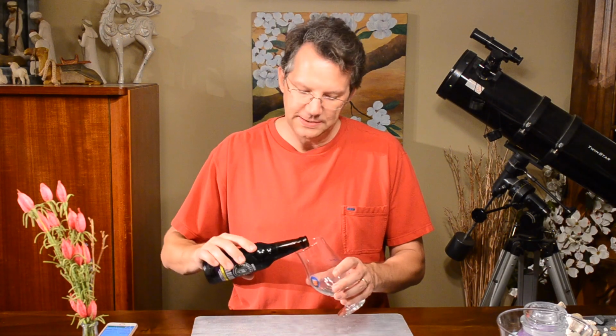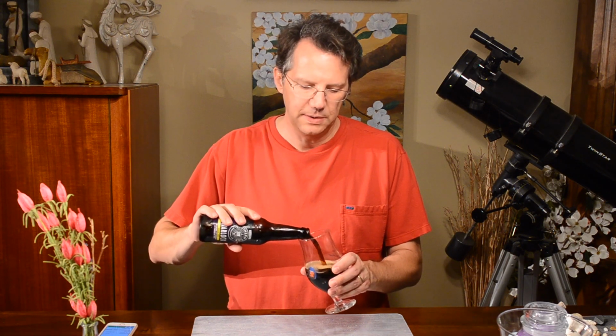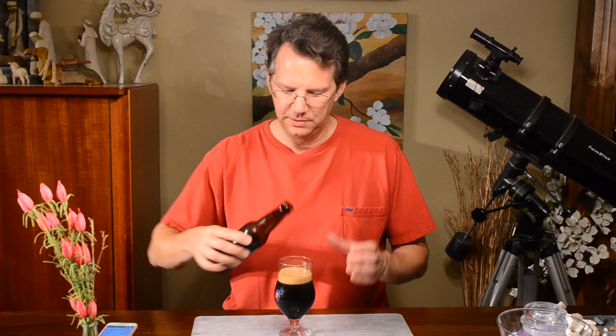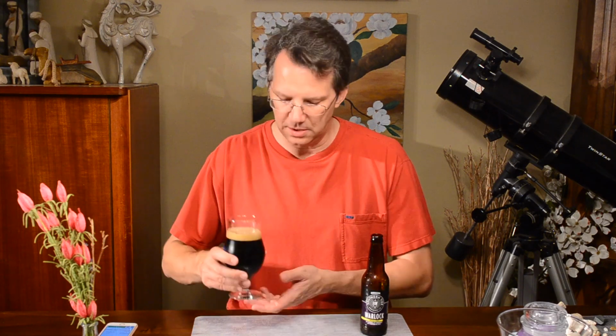Oh, it's got a lot of pumpkin pie spice. That's for definitely sure. It is dark like a stout. So it'll be interesting to see if we get any stout bitterness from it. On a regular stout, all of the bitterness is supposed to come from the roasted malt. Now in a Belgian stout, there's something else. It'll come to me.